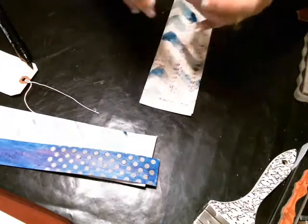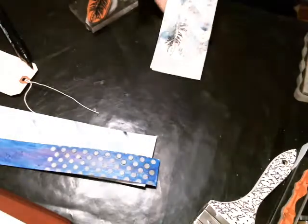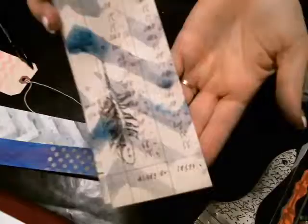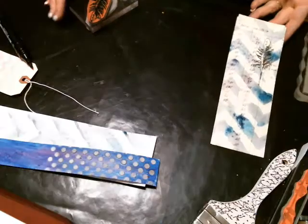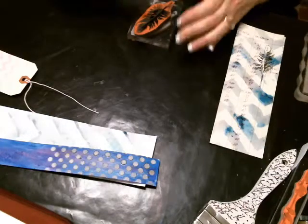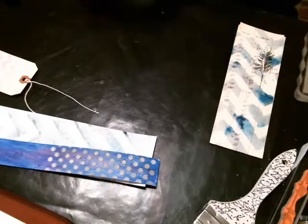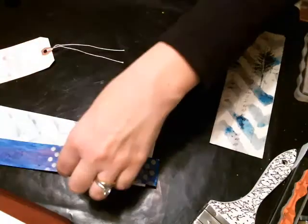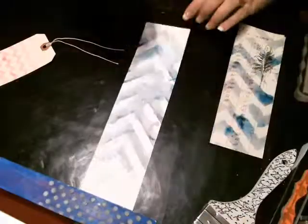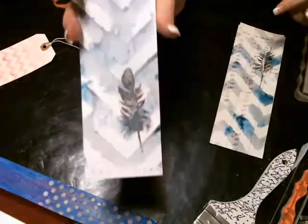So let's see, I'm gonna do this one upside down here. All right, we got the feather. Cool. Yeah, that one's the more detailed image. And then maybe I'll do the more opaque one on my other paper. Oops, it came off the back. You can tell I use my markers a lot. They're kind of falling apart. I travel with them and all sorts of stuff. How about, let's see, I'm going to do this one. So, there's that one. That one picked up the texture of the paper, which is kind of cool.